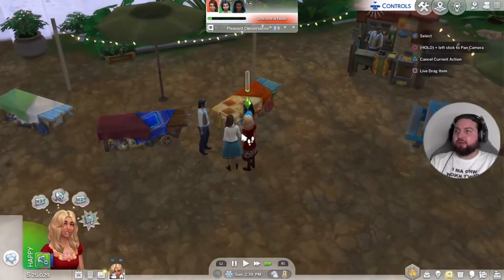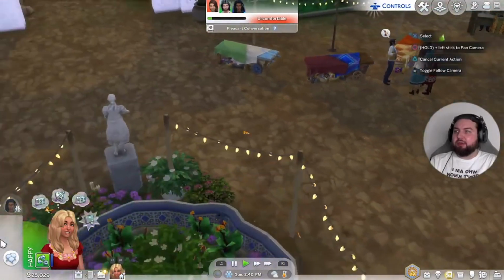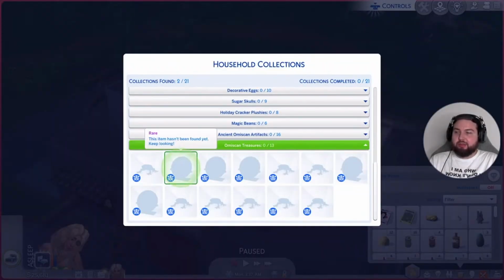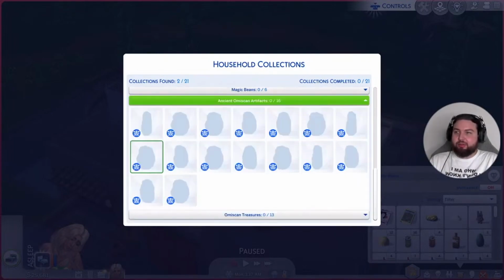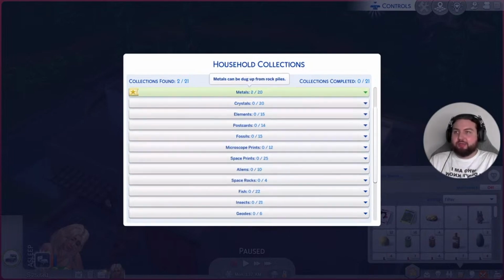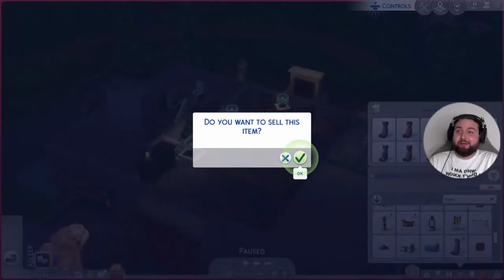Will she say something? Oh, she didn't say anything. Okay. So there are Omiskan treasures and it looks like it's frogs, for example, and then there are some plates. And then there are ancient Omiskan treasures. We also have 0 of those. But all those toys that we buy are not part of the collections, which is quite sad. And they're basically just 3 colors of the same.